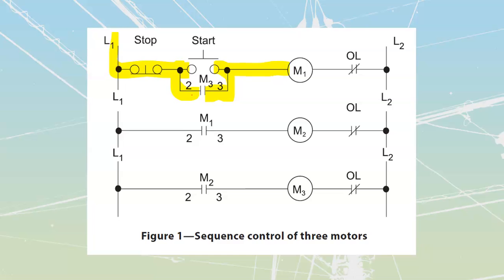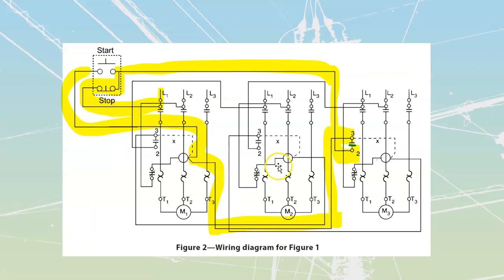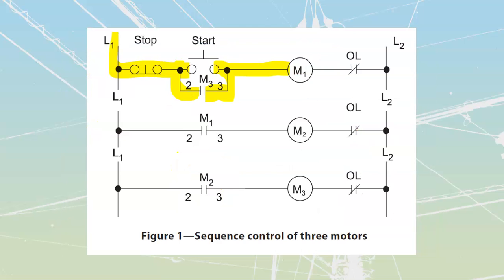So on the control circuit, if you can imagine it, it's like they're going from the M there and then back up like that. It's not shown as a T, it's just shown as they're making both those connections on that same one. So we're up to our M1 over there. We see that we're up to our M1, our actual coil. From our coil, we then just go through the coil to the actual overload.